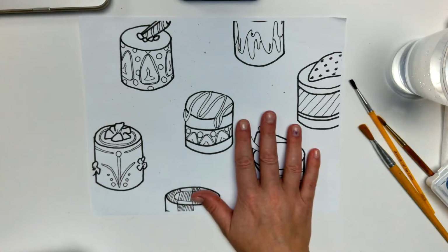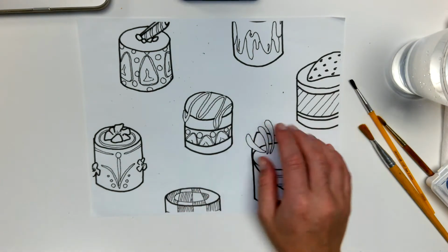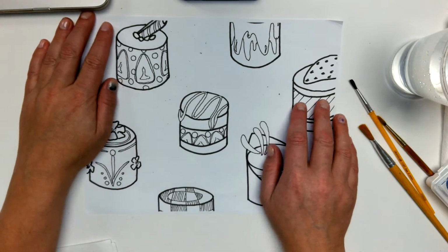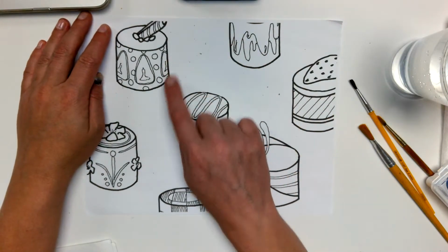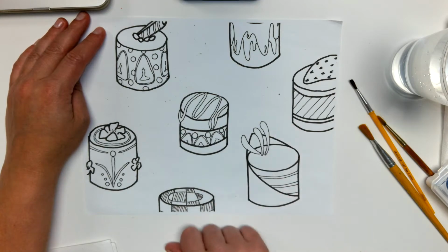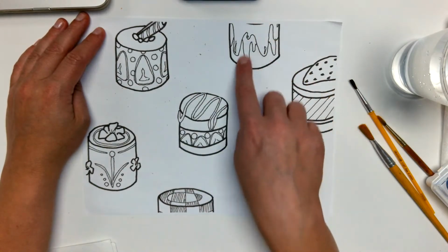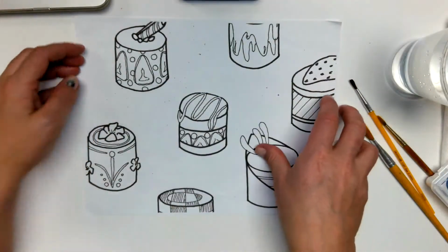Hey guys, welcome back to our project on unity and variety, where we're using three-dimensional forms to make desserts. So this is where we left off last time with one of ours. You'll notice they have unity in their forms, but they have variety in their details. So from a fondant cake to one with strawberries to one with chocolate drips, they're all a little bit different.